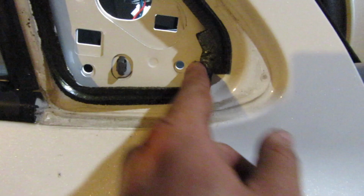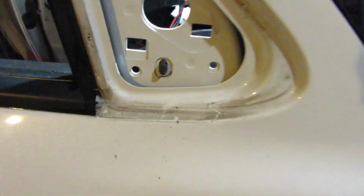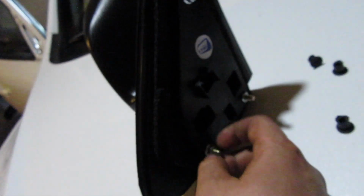It's got this little gasket here. Well, hold on. Does this come with a gasket? This comes with a gasket. So I'm going to take this off actually. Pop these suckers off. So this looks like it already comes with its own hardware. I think I'll just use the stock hardware.